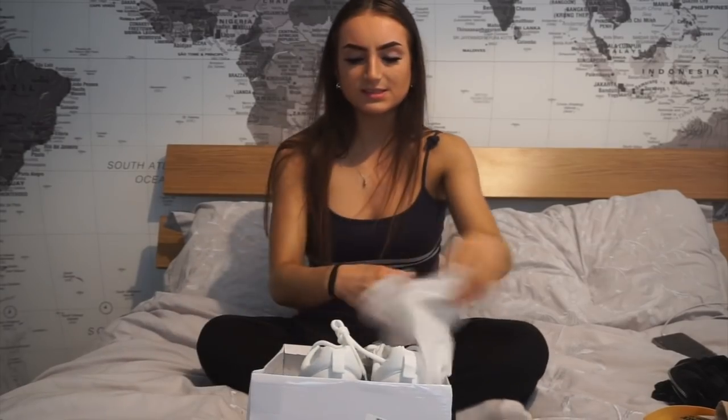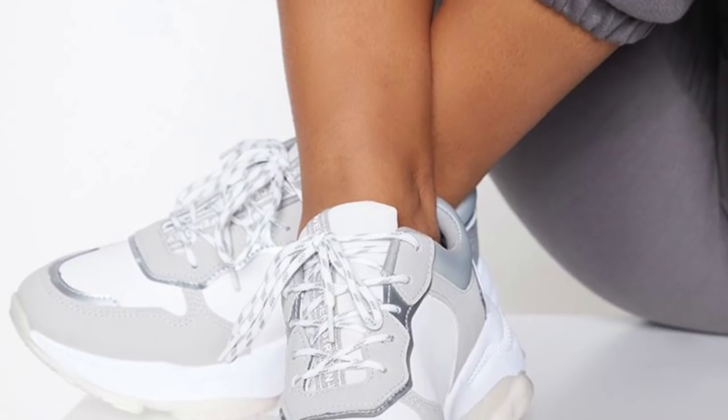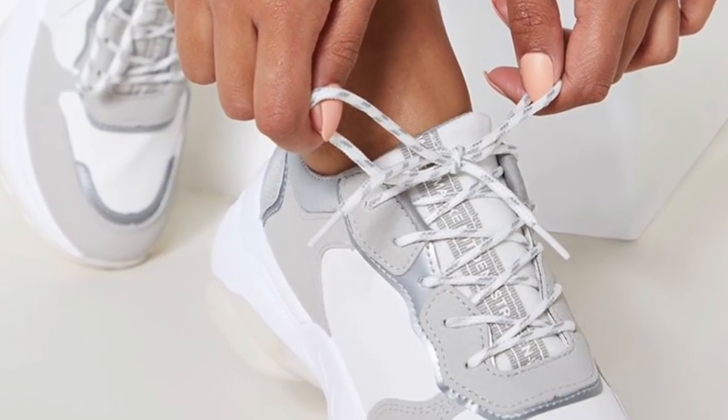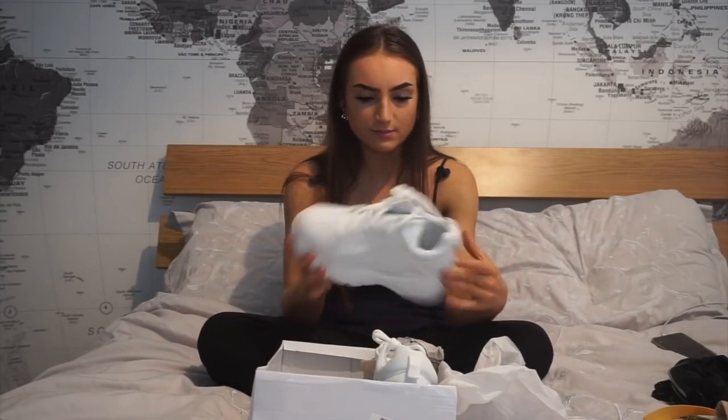Okay, one last thing — a bit disappointing, not gonna lie. This is the second Pretty Little Thing haul where I've been sent the wrong trainers. These might have been the trainers I ordered in the first one — a size 38, which I think is a size 5. I'll show you a picture of the ones I wanted which were like panelled sports ones. These are more expensive than the ones I ordered, which makes me kind of want to keep them. I really like the style — kind of like boots but low rise. I really need some new white trainers because all of mine are trashed from going out.